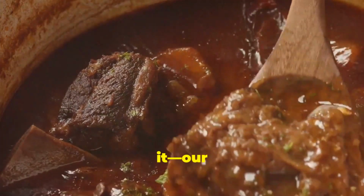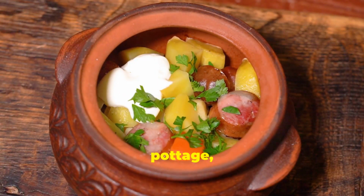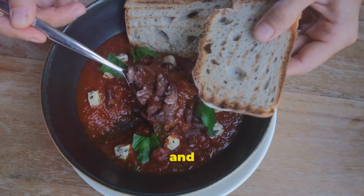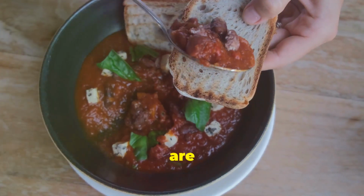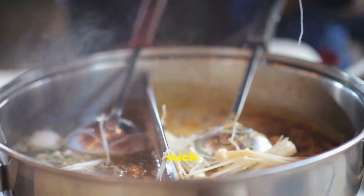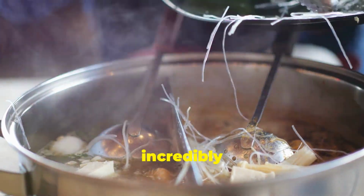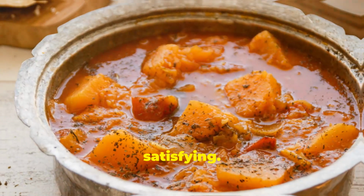And here we have it, our medieval pottage, just as it would have been enjoyed centuries ago. The barley has absorbed all the flavours of the meat and herbs, and the vegetables are tender and sweet. It's easy to see why pottage was such a popular dish. It's hearty, nourishing, and incredibly satisfying.